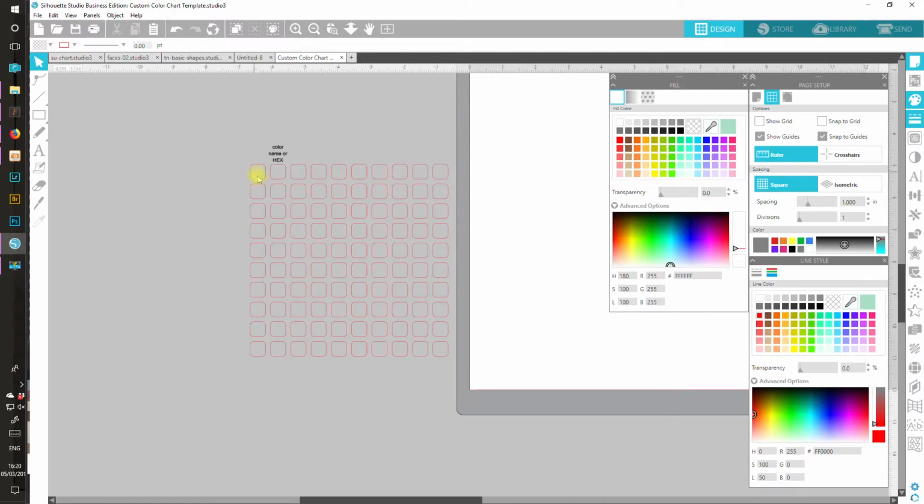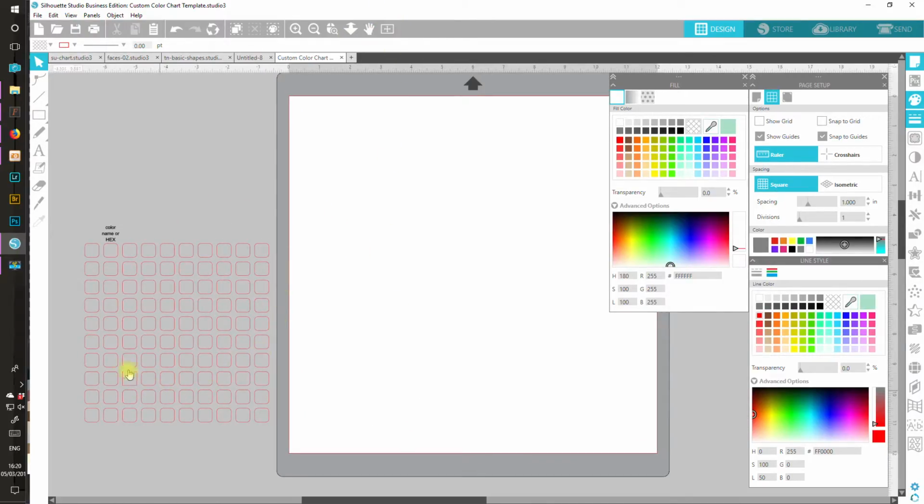You can then make up your own colour palette, and it's saved off down here. Right, if I go out, it's saved off to the side, and that means if you save it to your library, you can open it and merge it with any design that you're working on, and it will always open down here off to the left.